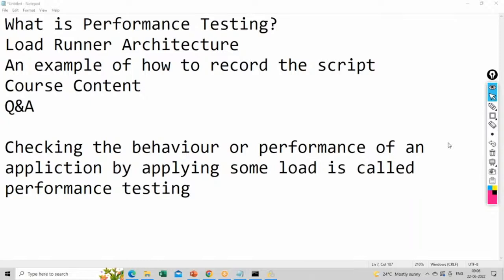Why? Even though it is a licensed tool, because it's a product owned by Micro Focus, when you purchase a license from them, they give you continuous support. First thing, you will have security for your data. I'm just saying this from the company perspective.